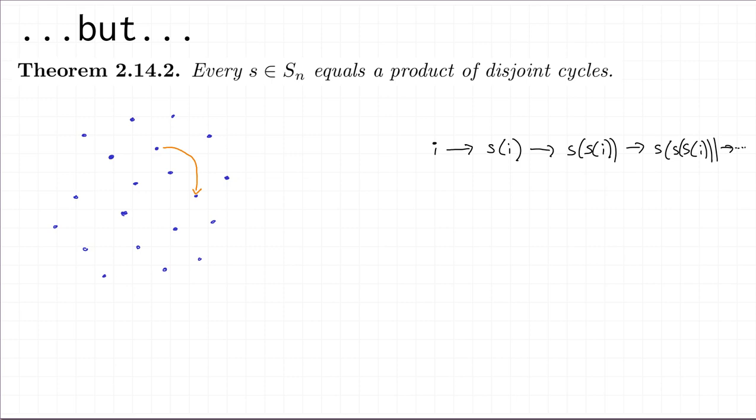So I drew a line from some number to S of that number, and then I'll do it again, and I end up somewhere else. Okay, and I keep going and going. And now, eventually, if I do this n plus 1 times, for example, I can't just keep getting a new number forever. Eventually, I must revisit one of the blue dots that I've already visited. So we can't keep getting to a new point forever. So a question for you, which you should pause the video and think about, is could it be that something like this happened, that we ended up going back to a point we've revisited in this manner?